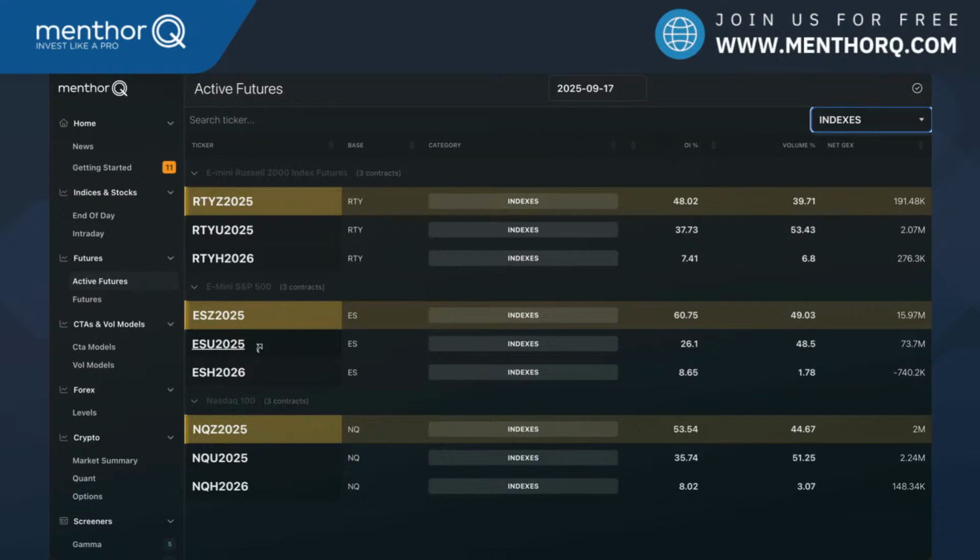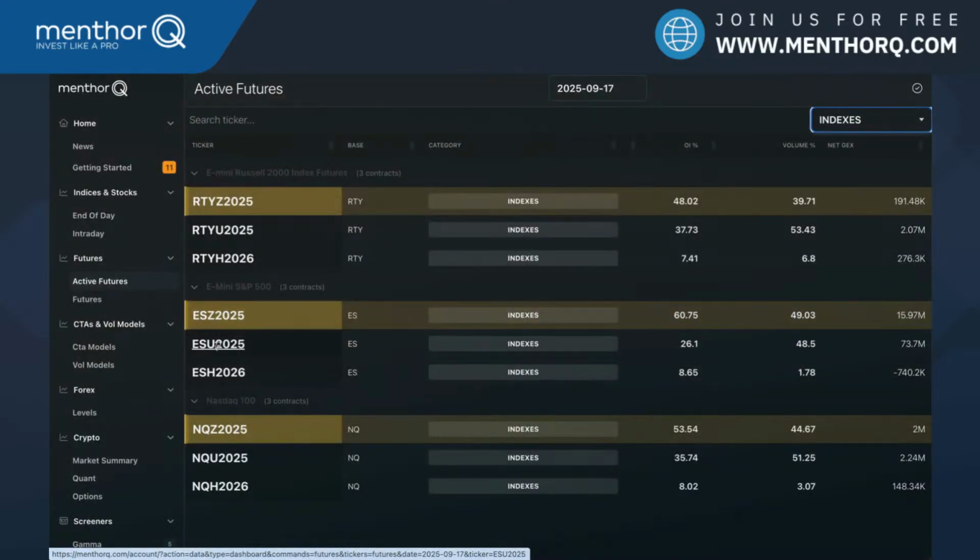So this week we saw the rolling. This week is the last week of the September contract. We're going to start to roll to December, but actually the options market has already moved to December. So on the December contract, we see about 60% of futures options open interest and 49% of volume. Again, this is important because the levels are calculated on futures options.